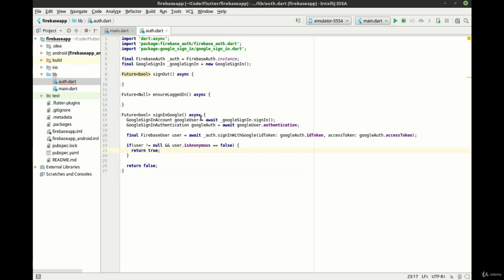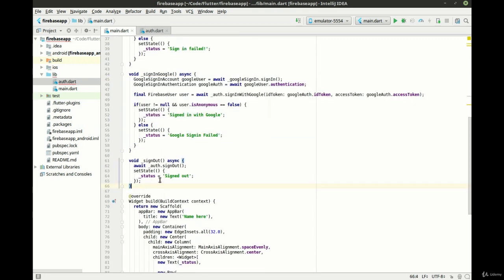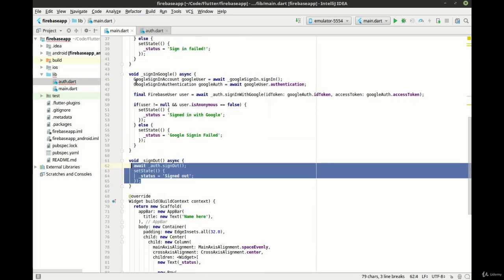So really all we're doing is saying sign in the user. If the user is not null and the user is anonymous equal false, then return true. If those two conditions are not met, we're just going to return false. All right, now let's get our sign out code. Grab that.